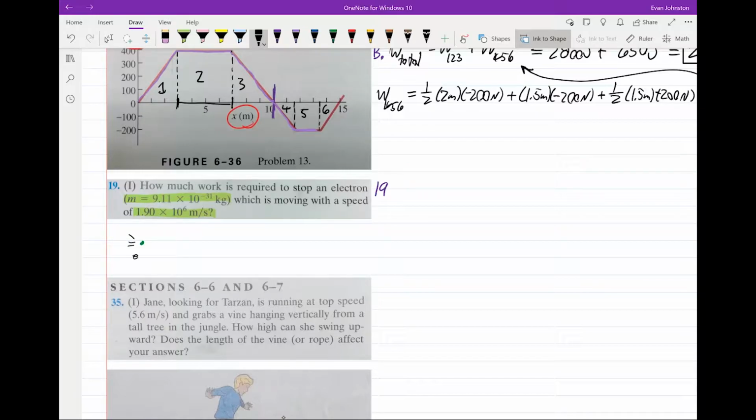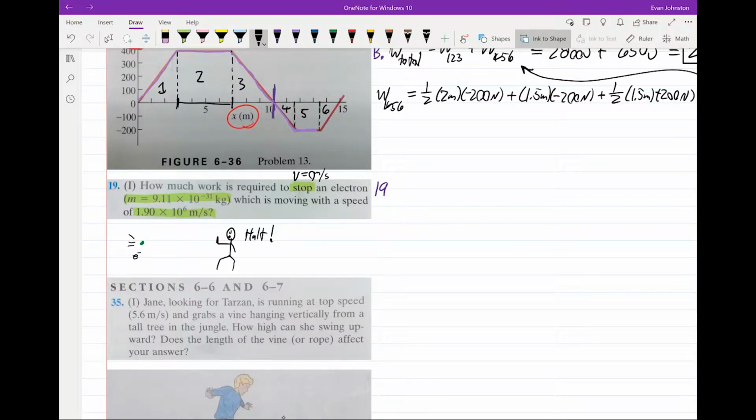So we can put a little e minus, that's a symbol for an electron. And maybe here you're standing and you're like, whoa, what's going on? You're in this old school cowboy position. You're like, halt, right? Halt. How much work do you have to do to stop this thing from screaming in and slamming into you? So we want to stop the thing. That tells us that the final speed is going to be 0 meters per second.